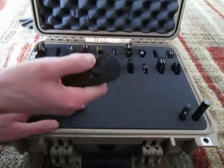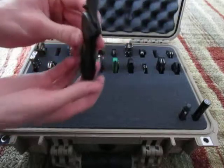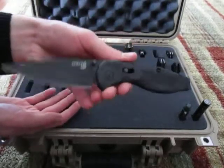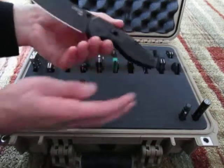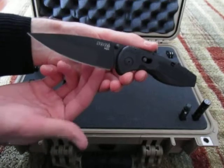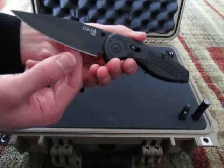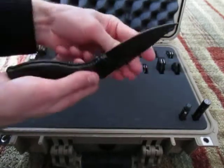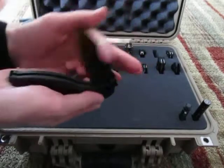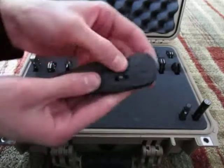My first spring assisted, one of my only spring assisteds, very nice. Most of my knives are nice. I love the blade shape. It looks like a kitchen knife, or like Alice's knife from Alice: Madness Returns, in case you haven't played that game, which I haven't. Really nice, really fast, very sharp, one of my sharpest knives. It just flies open.